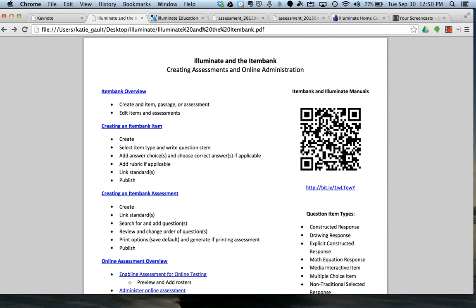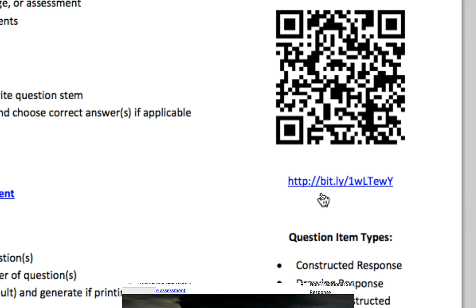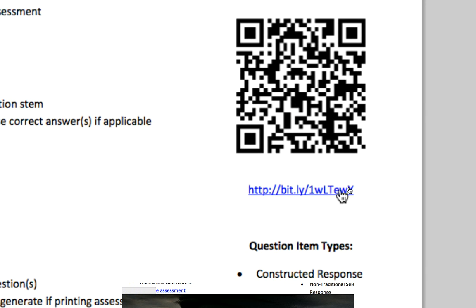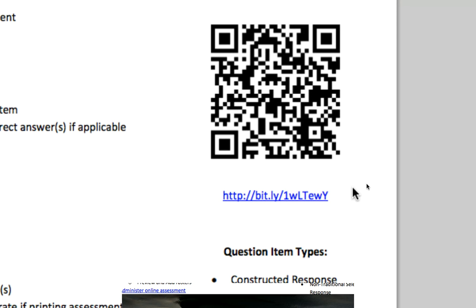I would again like to refer to the document that Michael Watkins, teacher at WAMS, created. This compiles all of the different Illuminate assessment materials that are available in Illuminate, but he did it in a way that really laid out the flow nicely. So I would suggest that you either use a QR code reader or go to this bit.ly. I'll hold it still for a second there, sorry. And again, all of these link to the PDFs from Illuminate, the help documents that step by step, if you need a little bit more help or resources to help you make these item bank questions or assessments.